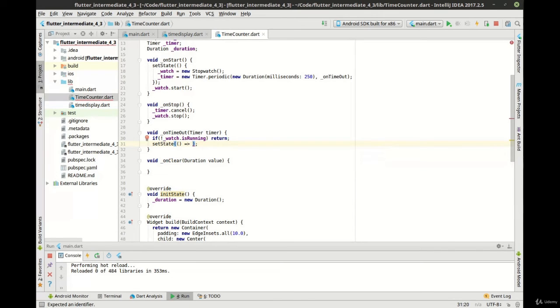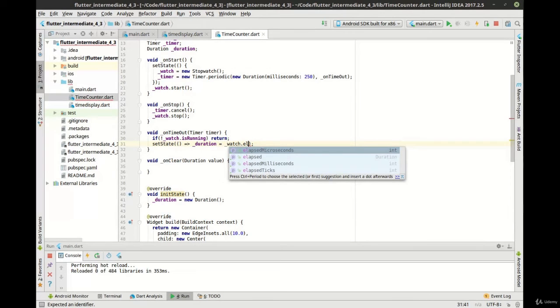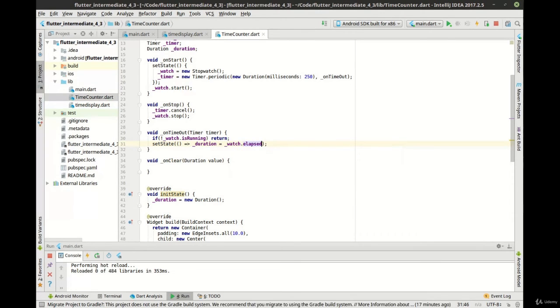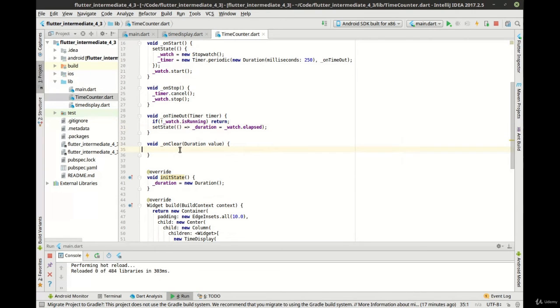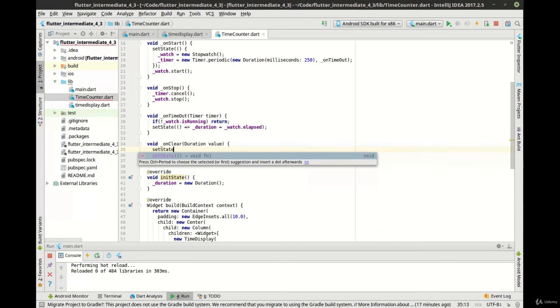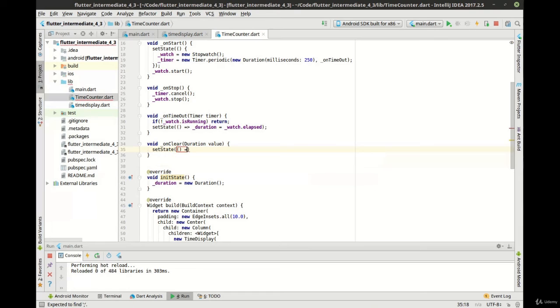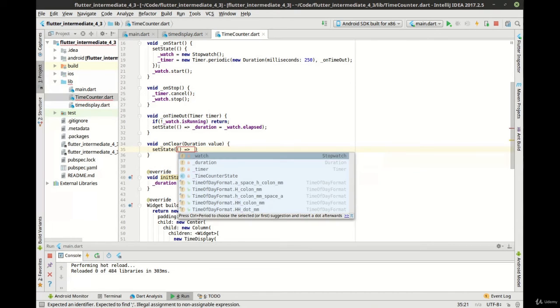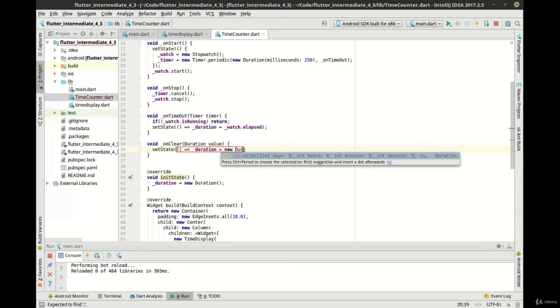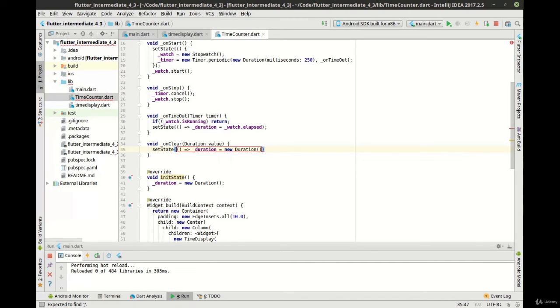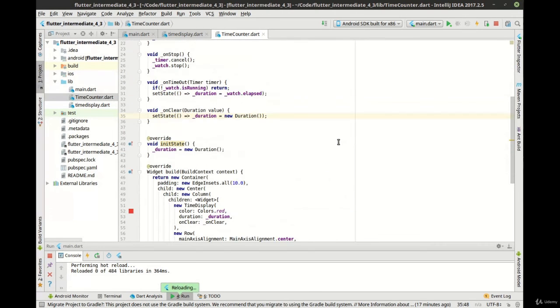And in our little set state, we are just going to say the duration equals the watch.elapsed time. Now on clear, because this is the function that we're handing off to our timer display, we need to actually do something here. In this case, we're just going to clear out that duration. Pretty complex little bit of code.